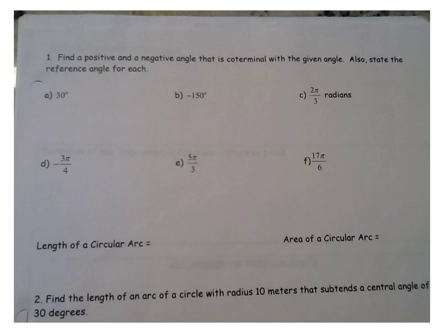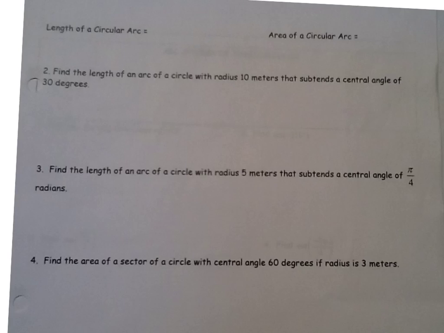So I just want to make sure you think about, for the next few, we need these formulas. We need to know that circumference is 2 pi r, hopefully that's okay with you, and we know area is pi r squared. Okay, so 2 big things we need to know. So if I'm talking about the length of an arc, I believe your book uses an S. I'm not quite sure why. What we're going to be doing is finding the angle over 360, in other words, what fraction of the entire circle is it, times 2 pi r, or the angle over 2 pi times 2 pi r.